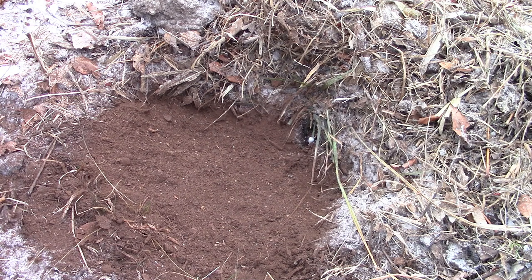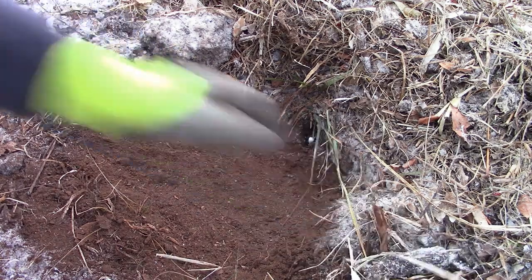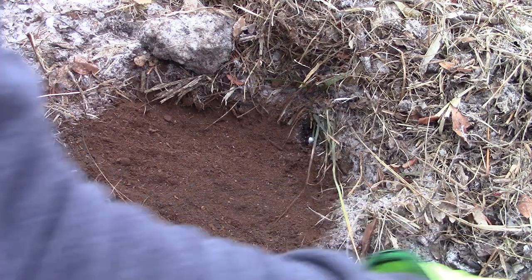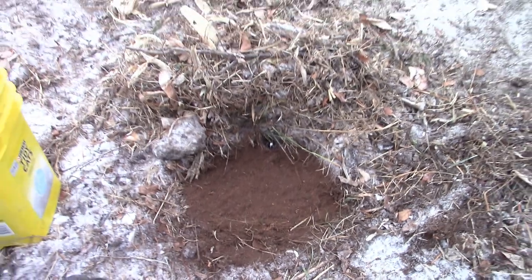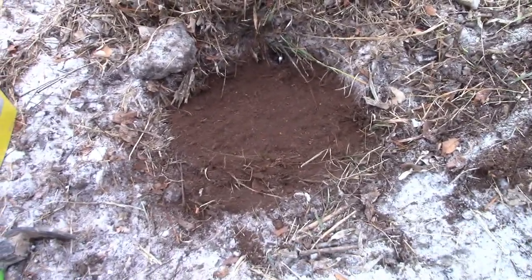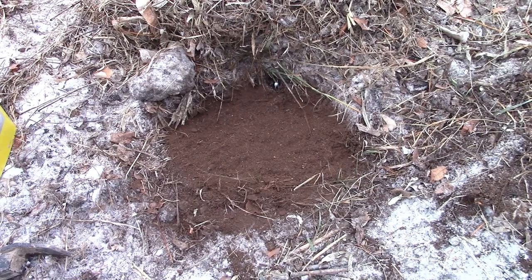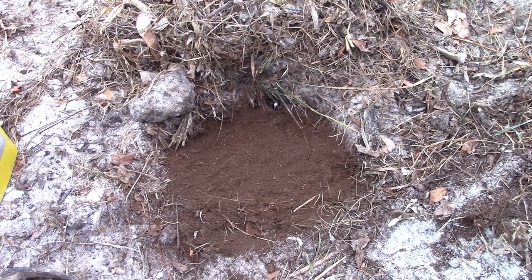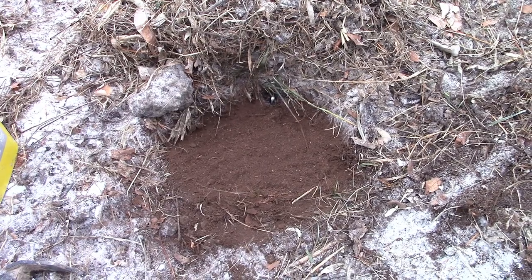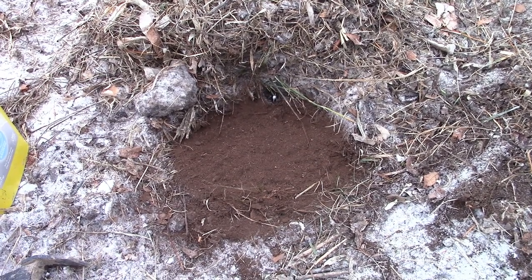A couple more things I want to do — move this dirt right there, get a stick there. Let's get a look at the finished set, and that is it. I'm not even putting any salt on it — it's only going to get down to about 26 tonight, and then we don't have to worry about freezing for the next few weeks. We'll just have to be fighting rain this weekend. Small dirt hole set, first-night catch with a red fox.